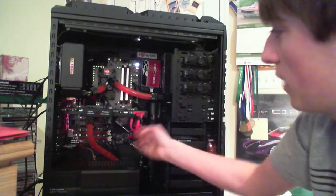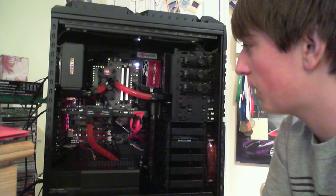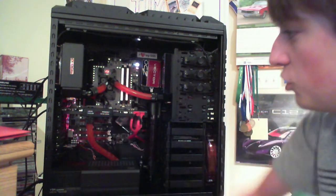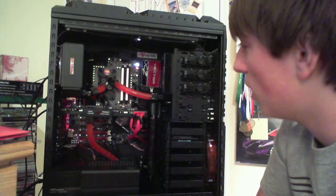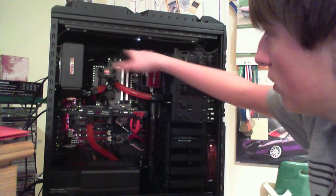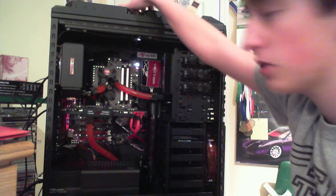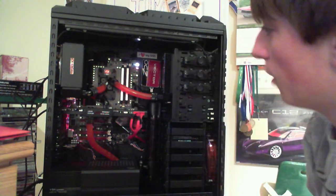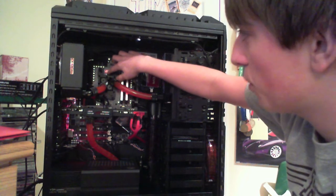All of them are, at least that are visible up here and right here. Right here we have my MSI. I believe it's a 2 PMD 3 gigabyte overclocked reference card. I went ahead and liquid cooled that with the Swiftech Apogee, which I'll show you guys a quick look at what it looks like when it's powered on. That is being cooled by a 400mm Phobia Extreme radiator in the top, which is being cooled by two Bitfenix Spectre Pro 200mm red LED fans, so that's giving a nice light show at the top. This actually has a light built into it, and I wish that the Swiftech logo would have been up here, and that would have lit up too.